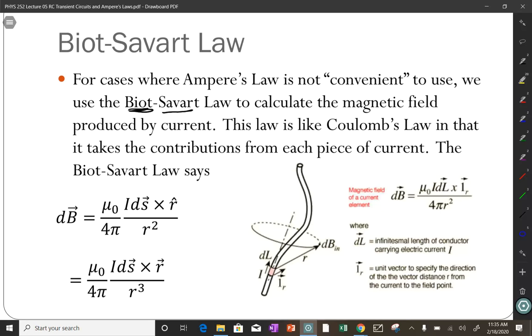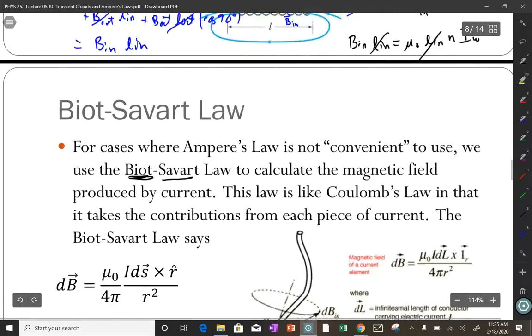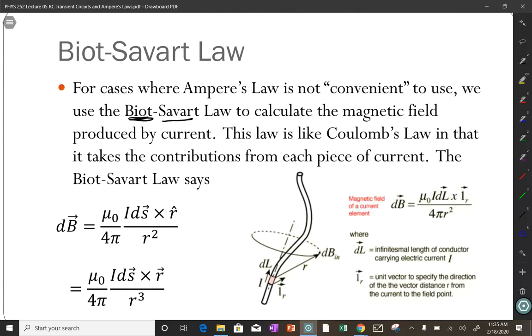For an infinitely long solenoid, we could use Ampere's law, which is what we did. That was the last thing we did last class period. But for that Helmholtz coil, you don't have that infinitely long thing. The symmetry is broken, and so then you would be stuck with, well, let's do it with the Biot-Savart law.